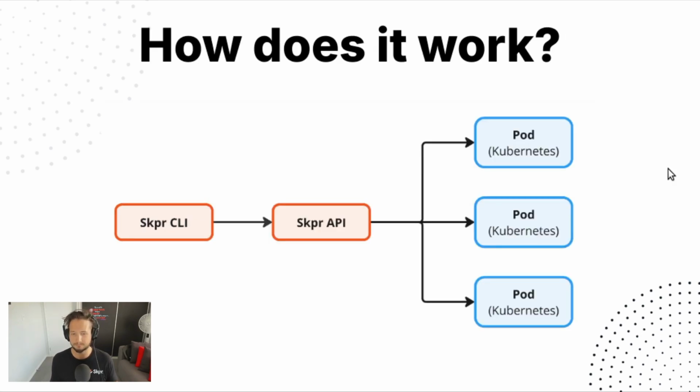How does it work? Well, Skpr is built on top of Kubernetes, a container-native platform for managing applications. One feature of Kubernetes is its APIs for streaming logging data. Skpr's API coordinates these API calls across multiple instances of your application. So if you have 3 instances of production running at a given time, we will take all those 3 logs and then stream them down to your local environment, your local CLI. We then expose a number of streams that developers can tail using our API and command line tooling.